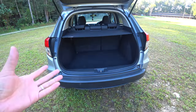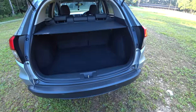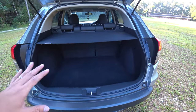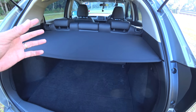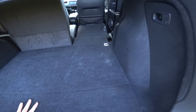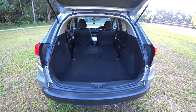I believe this car was designed from the onset to have a hybrid variant, because unlike a 5 Series or E-Class, the battery doesn't impede into your compartment as much. So the hybrid actually has a smaller boot. The regular boot is absolutely humongous. It's a low-cost solution from Honda but it serves its purpose. Very easy to store, just like a window blind. And there are flaps — very thoughtful of Honda — where when you drop the seats the flaps fill up to make a smooth surface for you to slide your things in.